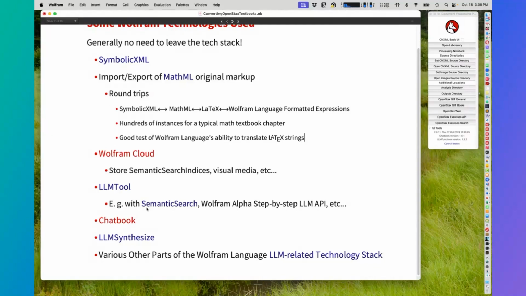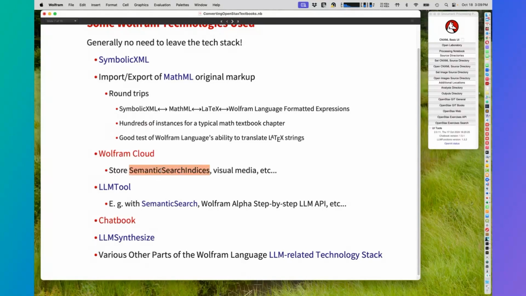Other things that we can use, as you'll see I mention having used, is the Wolfram Cloud. The various media files we can put up on the cloud. So if we create an application for somebody, those media files are no longer sitting in the Git repo. They can be on our Wolfram Cloud, and so applications that are using LLMs, applications that are using what we're doing here, can then reach out to the cloud to pull in those images. You'll see examples of that.